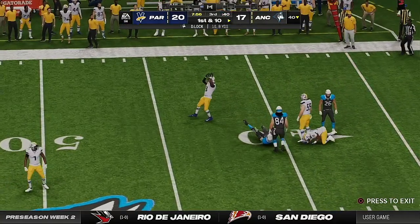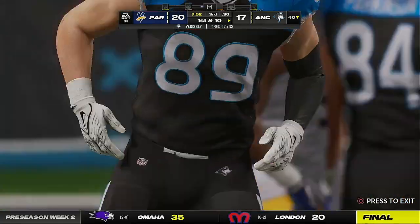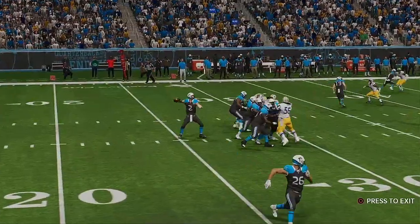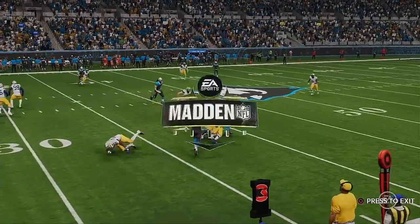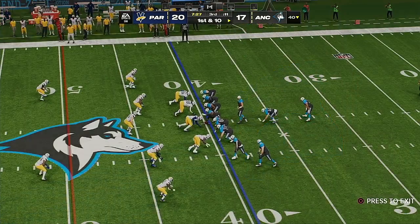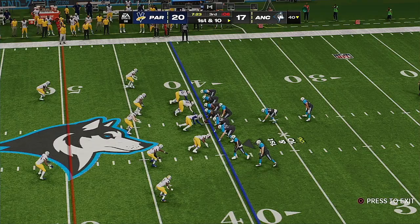He's got his target. That's complete. And he'll be taken down, but he does have first down yardage. That'll go as a pickup of eight. This is a nice job of just taking what the defense is going to give you on third down. You're not looking for a big play downfield. You just want to find something that can get you past the marker. They found it and were able to keep the drive moving.